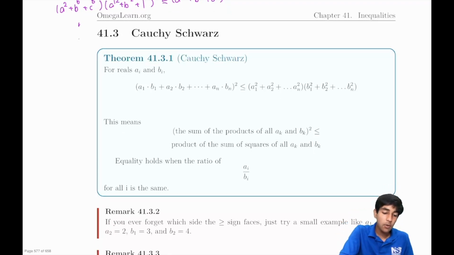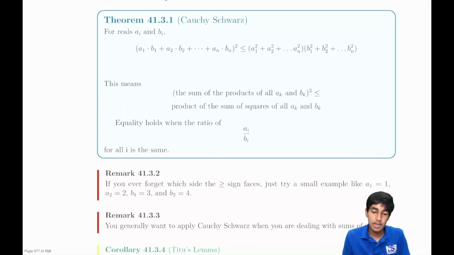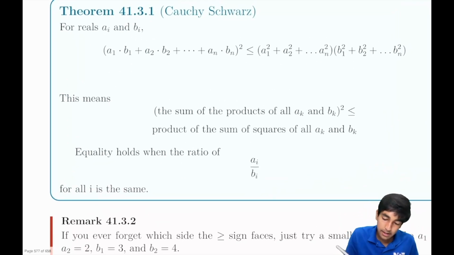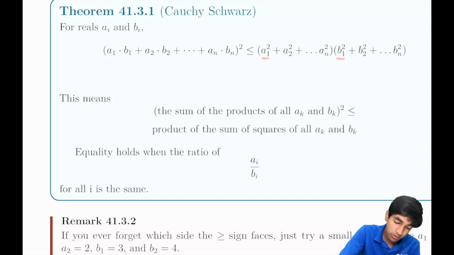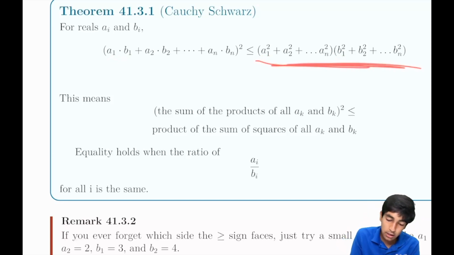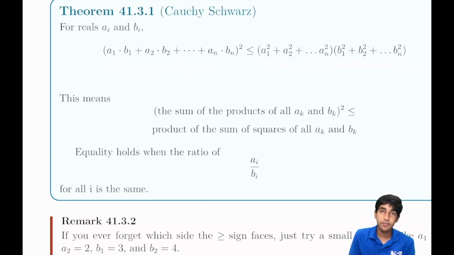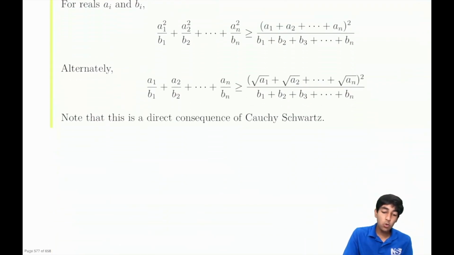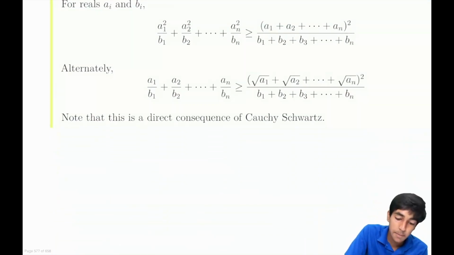So all we're really doing is, and now we can look at the general form maybe, should make more sense, this is kind of written in reverse, maybe I'll change that later, is we take this term, we take the square root, we put it here. And the product of these things is going to be bigger than this. And that's always going to be true. And a cool corollary of this is T2's lemma.